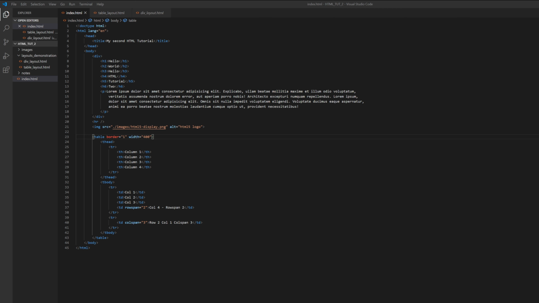Okay, so something I forgot to mention to you guys that we're actually going to cover now. I, even being the experienced coder I am, especially with HTML, I've made a mistake. I came in here and I put border 1 and width 400. Now, my defense to this is that tables are very old and I hardly ever use them anymore. But the W3C has made this border attribute obsolete, and they have also made these width and height attributes obsolete as well. They want you to use CSS from now on.